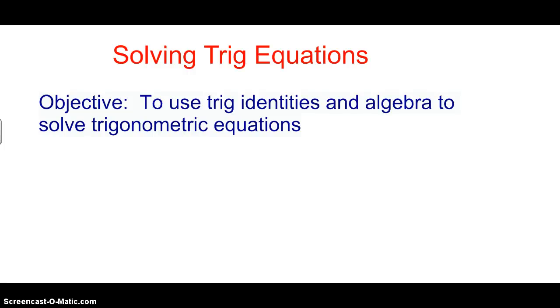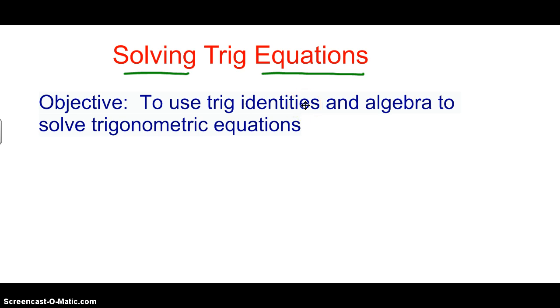So far in Unit 5, we have spent our time simplifying trig expressions, which means we haven't really been looking for a final numerical answer or a final value for x, but rather we've been simplifying expressions just to write them in a different way than how they started. So the second part of Unit 5 is going to involve solving trig equations. So again, we're solving equations as opposed to simplifying expressions. There's a very big difference. But our strategies are going to be pretty similar, combining our algebra knowledge with our trig identity sheet.